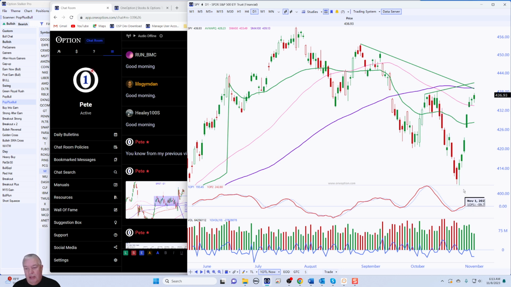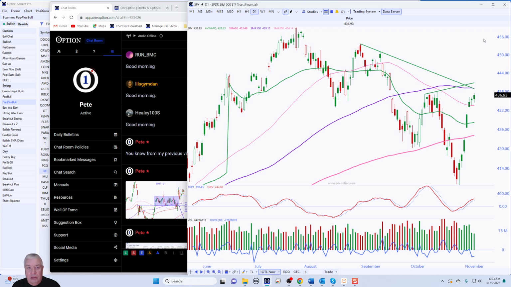I've mentioned that I'm looking for a capitulation low here. Don't be sucked into this. The hour is late. We're going to see a reversal. Now we've got the reversal. We're above AVWAP-Q. We're above all the major averages, we're above the 200-day moving average. So I can put the 200-day moving average up so you can see where that comes into play. Above AVWAP-Q. We're above the 50-day moving average. We just need to get through the 100-day moving average and this downward sloping trend line. Both come into play right around that 440 level. We get through that with a nice head of steam, we're going to float higher.